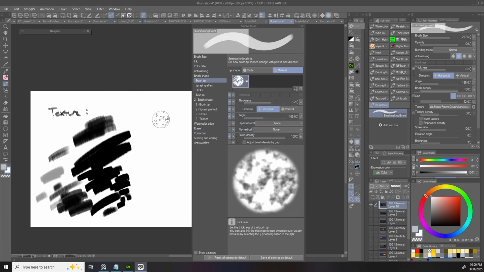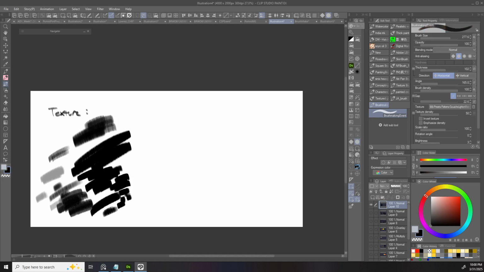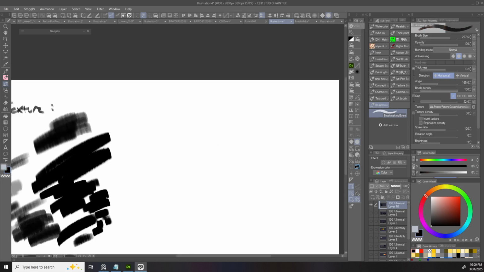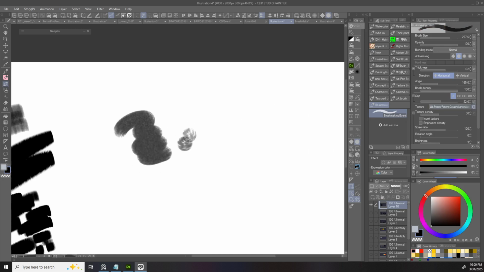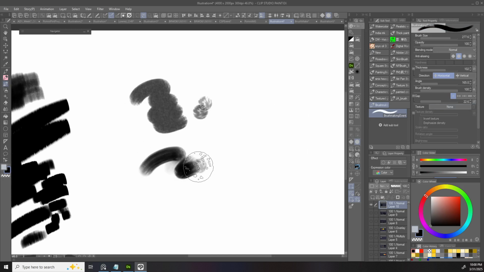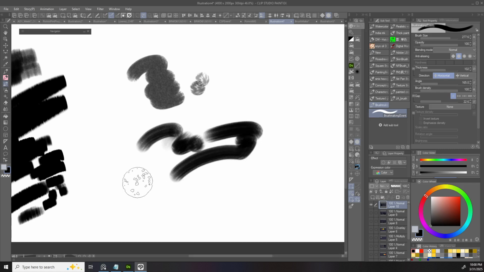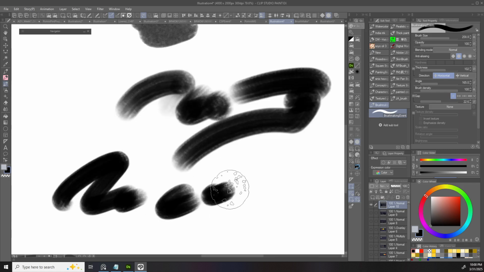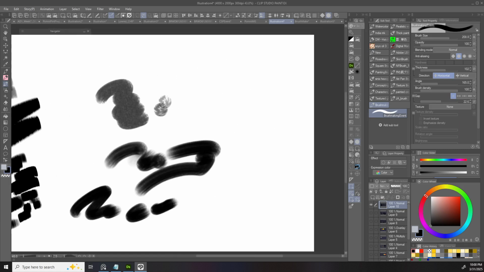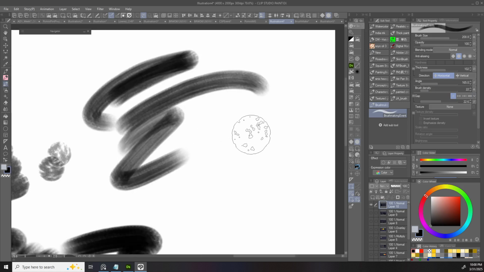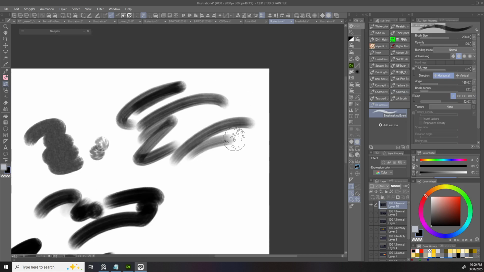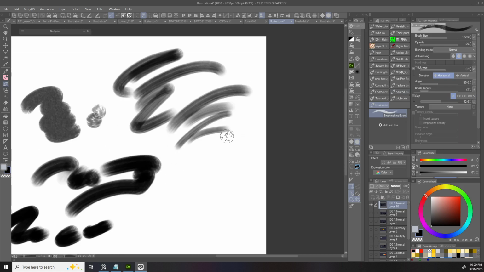So now I'm sure y'all have some idea of what's gonna happen. We now replaced our round tip with this new brush tip. And if I have no texture on, you can see even without a texture, my brush has a texture of its own, right? I don't have texture on here. If I turn down brush density, I have plenty of texture here. That is quite interesting, isn't it?